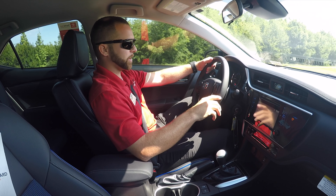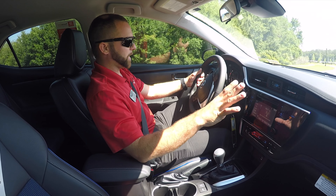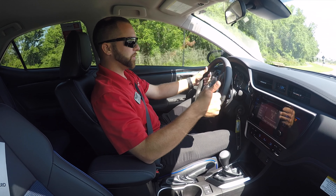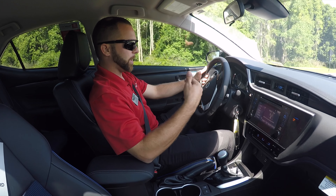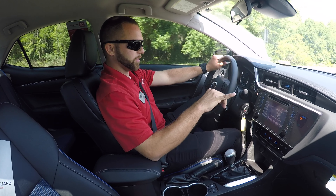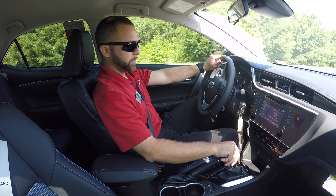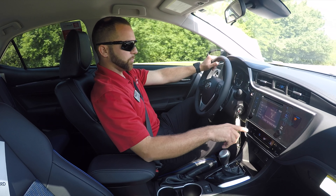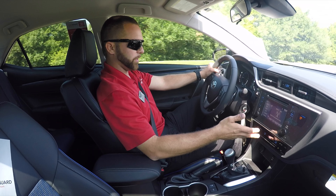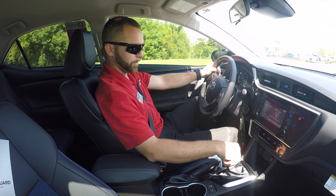Moving over to the right, you'll see the nice new touchscreen radio — more of a glass face compared to the old style; the buttons are all touch now. It does have Bluetooth connectivity for streaming audio and answering and receiving phone calls. It kind of looks like a tablet, still has a CD player, and still has your USB and auxiliary at the bottom. Down towards the bottom you also have the new AC control panel, which looks very updated with new rocker switches, auto AC, and auto climate control.